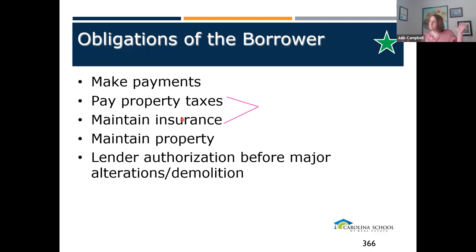If you're a cash buyer, you've got to pay taxes. You're not going to get a letter that says these taxes have been paid. You're going to get a letter that says you owe X amount. If you're a cash buyer, or if you've paid the loan off, homeowners insurance is not required. Homeowners insurance is only required when you have a lender involved. If you don't have a lender involved, homeowners insurance is highly recommended. We'll talk a little bit more about your mortgage payment and how that works, the math of it.